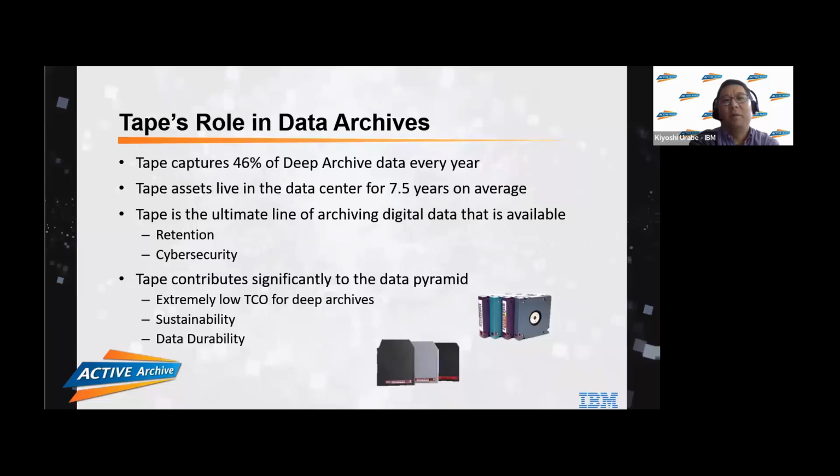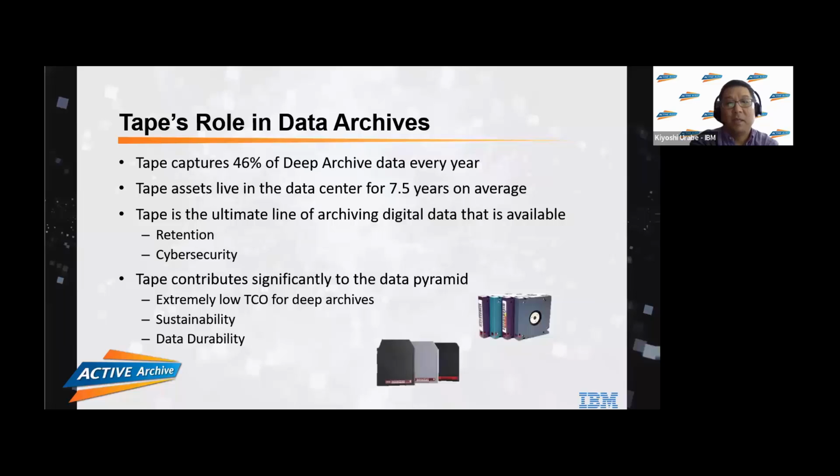Based on the 2022 Global Storage Potential Study, tape captured about 46% of deep archive data produced in 2021. And this capture continues to grow each year. The reason for this continued growth is the need for long-term data retention, where tape platforms operate an average of 7.5 years before data migration. This growth is further driven by the increased awareness that we'll call when, a cyber event will take place, not if, as highlighted in the previous session with Natalie and Betsy, as tape offers the ultimate line of defense from an air gap solution in cyber resiliency plans.